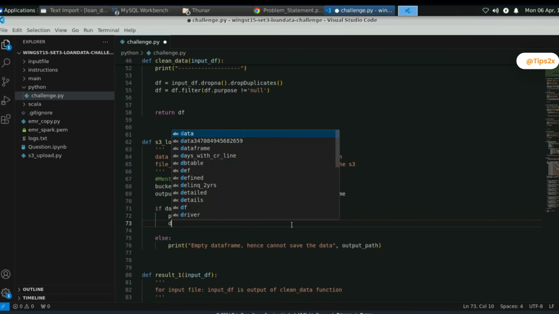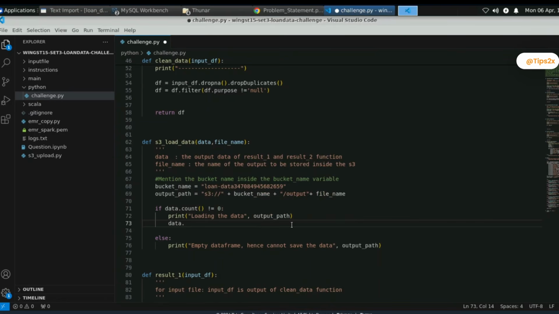That should be data dot coalesce, one dot write, and what is the file type, that is CSV.